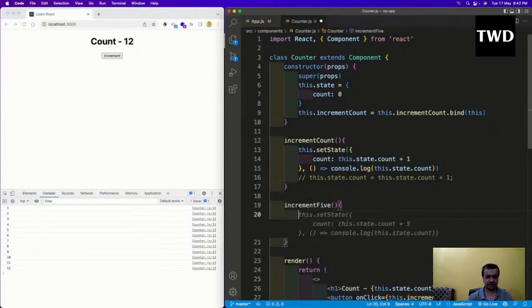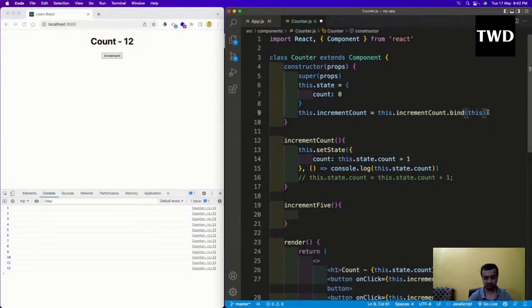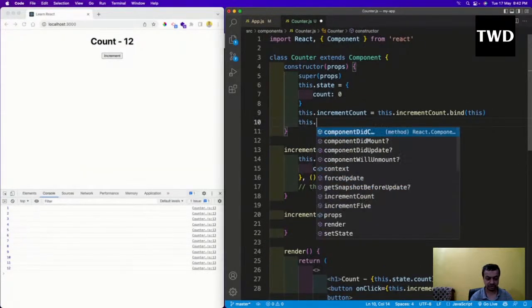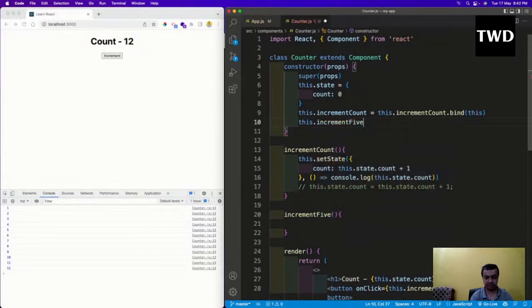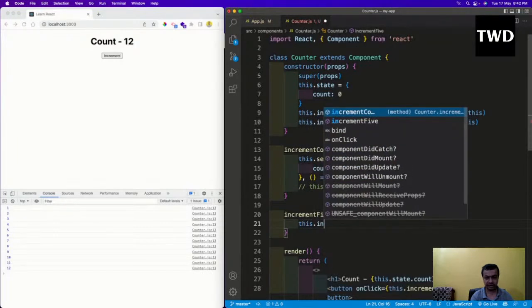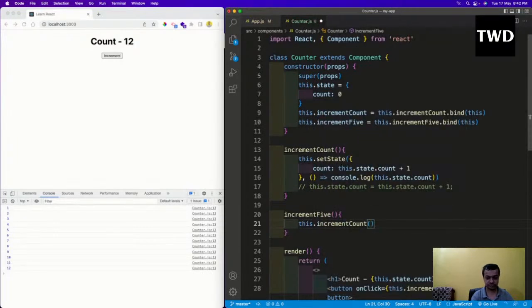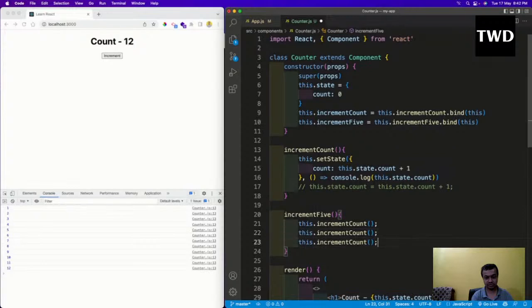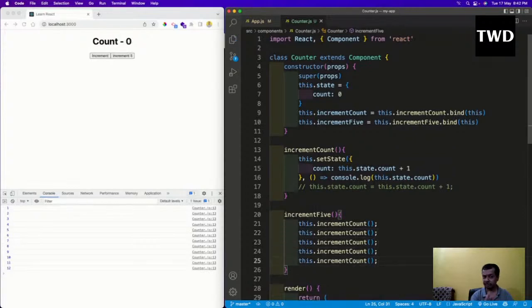The first thing is that you have to bind this, or it will not work: this.increment5 = this.increment5.bind(this). And this.increment5 will just call this.incrementCount 5 times.